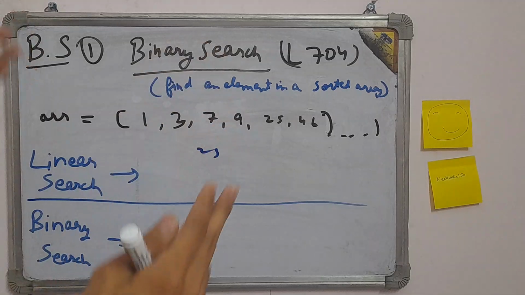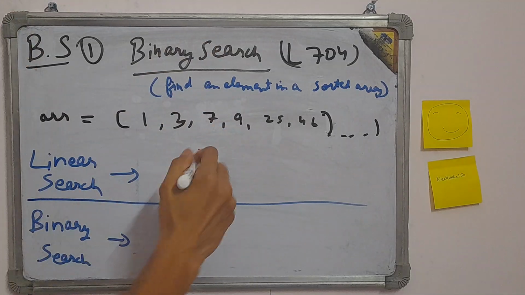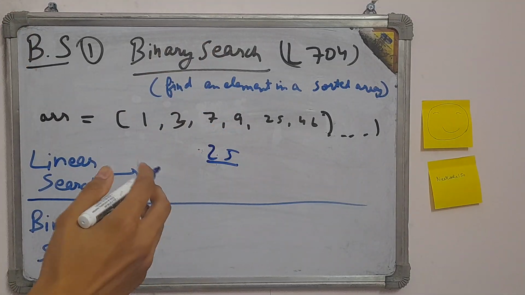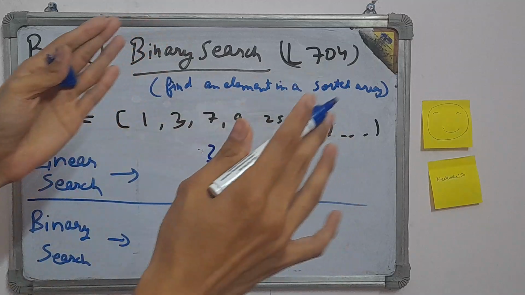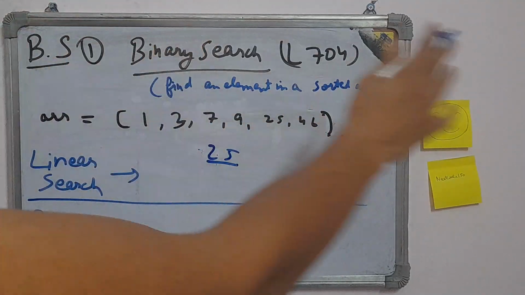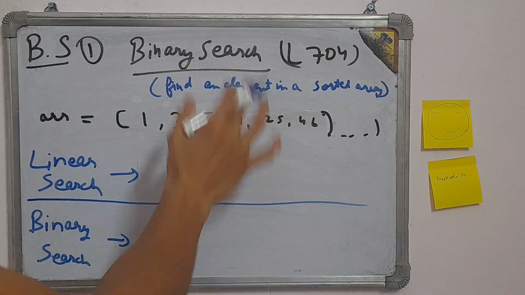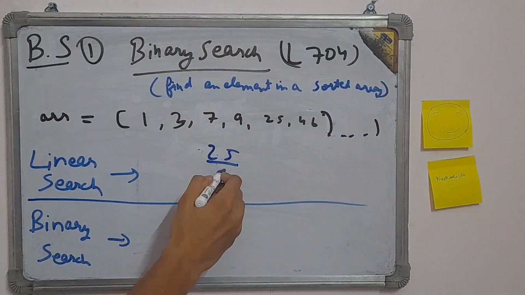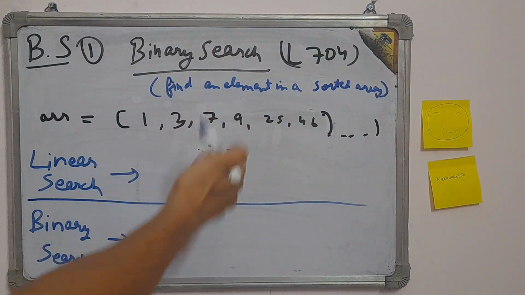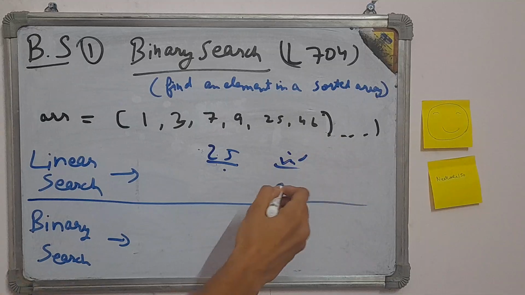So now, if I ask you, tell me if 25 is in this array or not. Now you are not a human, you are a computer, okay? And this is not a simple array. This is, let's say, a very large array. You cannot see the whole array in one picture. For simplicity, I have given a small example, but it can be a very large array. So now I ask you, is 25 in the array or not? If it is, then give me the index, and if it is not, then give me -1.